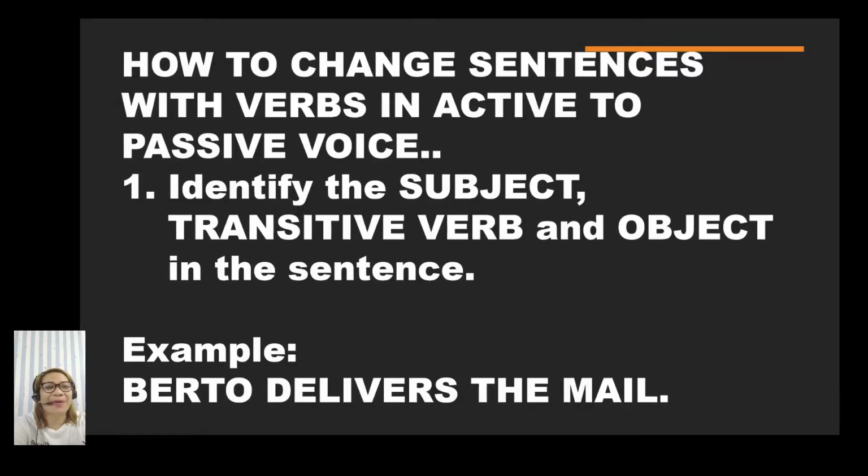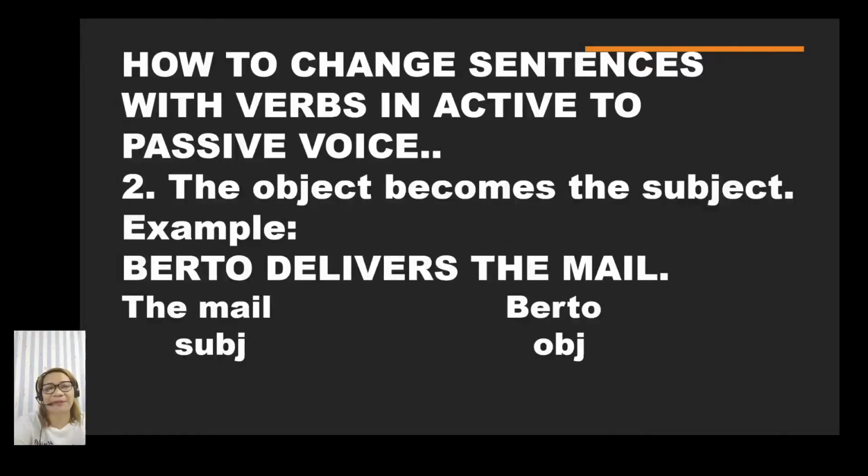Okay? Now, how to change sentences with verbs in active to passive voice? The object becomes the subject. Now, in the given example, we have BERTO delivers the mail. BERTO, which is the subject, will become the object in the opposite one, and the mail, which is the object, will be the subject. Okay, so it will be the opposite one.